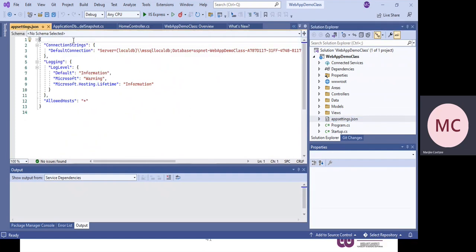If you look in the app settings, there is your database connection. So this database connection, when you are doing your project, you'll have to replace it with an Azure connection string that we will provide to you. All of you are going to be using the same database on Azure, and we will give you the connection string.